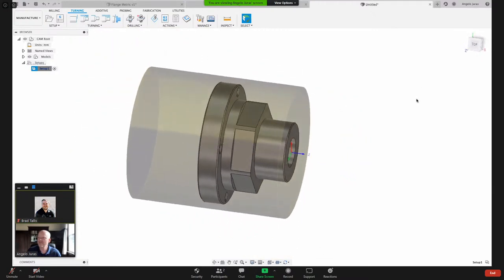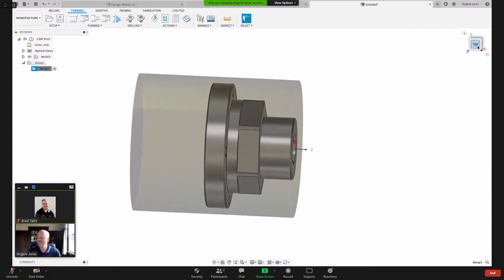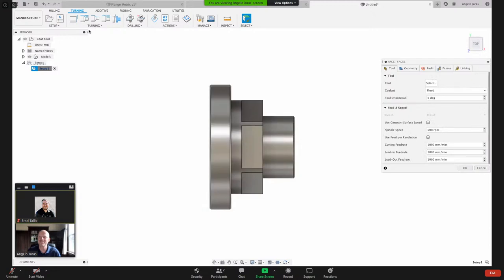Okay, so we got our part here. I like what I'm seeing, and we're just going to start dropping some toolpaths on here now. There's more than one way to process a part. Some people rough it and then face it. Some people face it first, but then you're wasting time machining from here to face it, because you're going to come back here and rough it anyway. But to keep it straightforward, I'm just going to do a face.